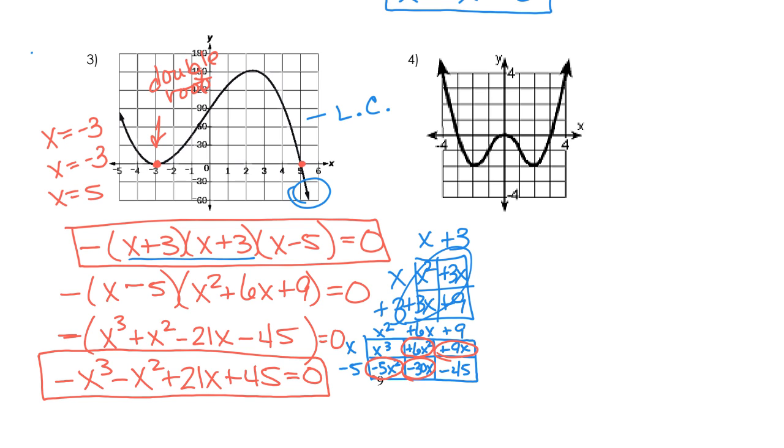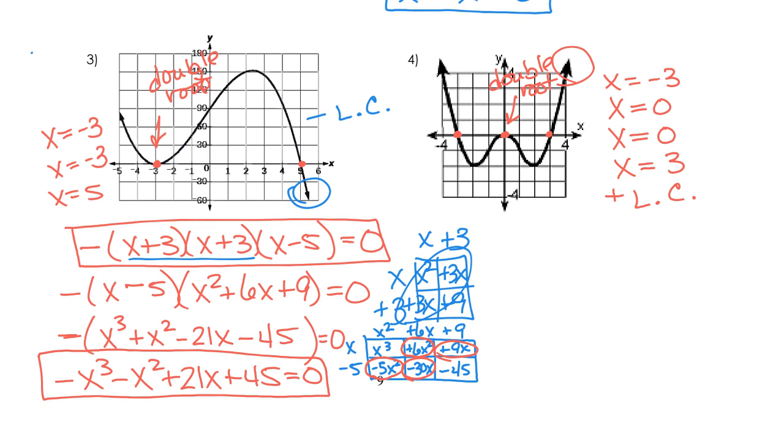Okay, so taking a look at what our roots are, it looks like we have one root at negative 3. We have a double root because that is tangent to the x-axis here. So this is a double root. So not only will we have one x equals 0, we will have a second x equals 0. Okay, and then we have a fourth root down here at x equals positive 3. Okay. Talking about the leading coefficient, because this ends going up, our leading coefficient will be positive, and therefore we won't have to worry about it.